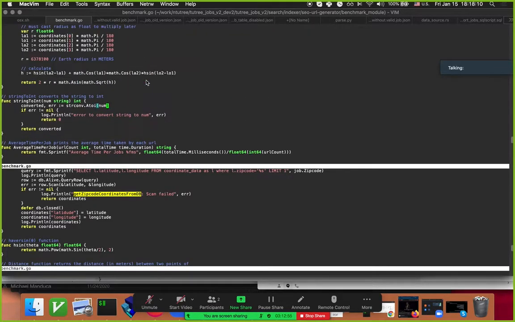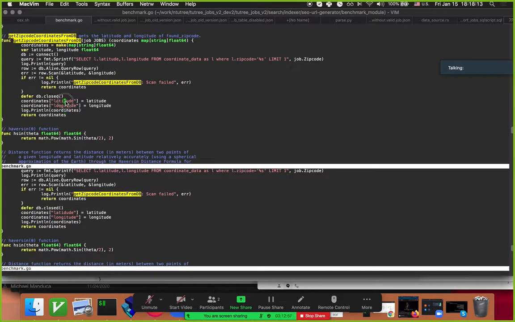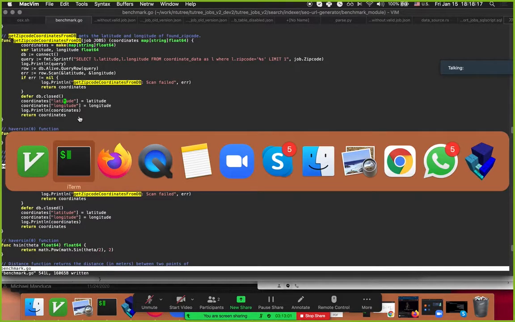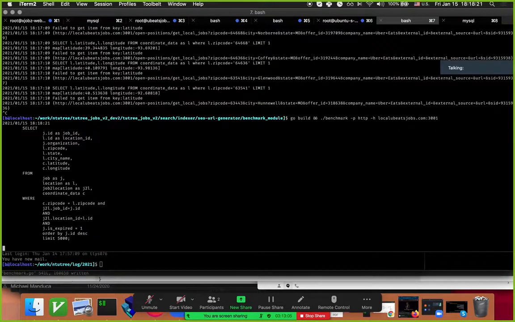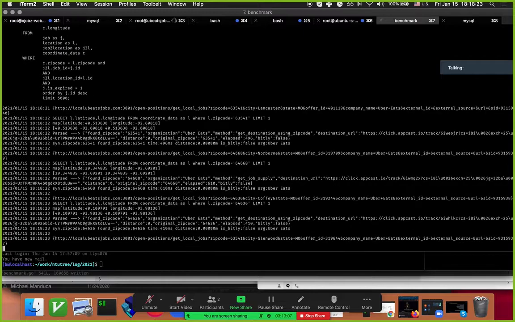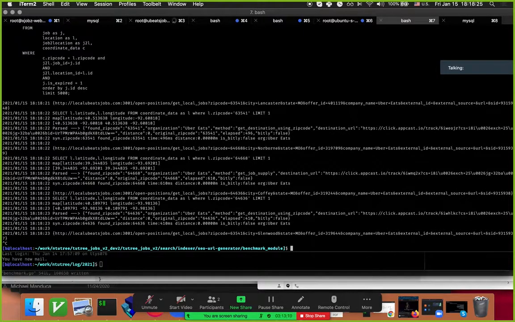I guess we can solve this problem by changing this D to a T. Is that the solution? Yes, latitude, yes. Okay, so that is the solution to the problem. But this problem will continue happening in the future because we're gonna continue to use maps. And let's see, distance is 0, perfect, that's all I wanted.